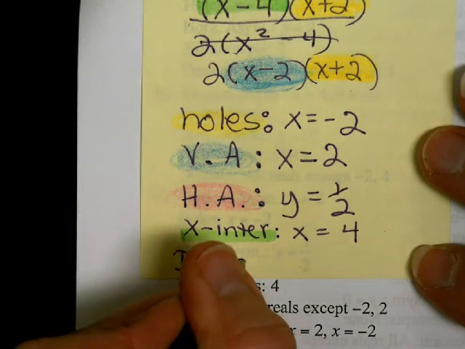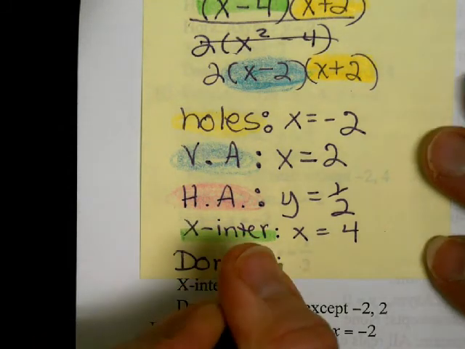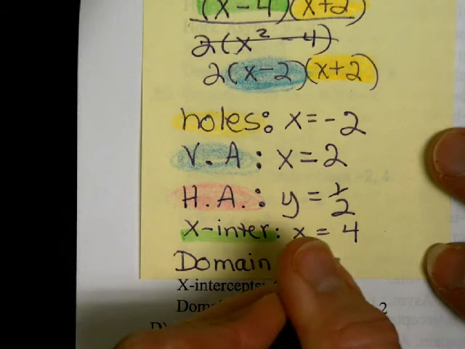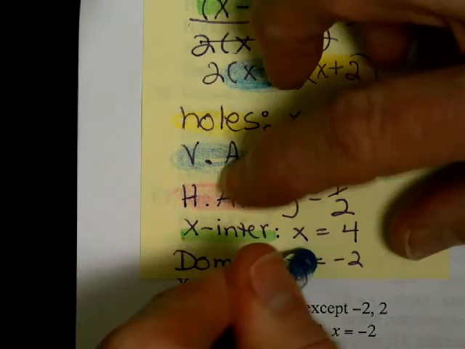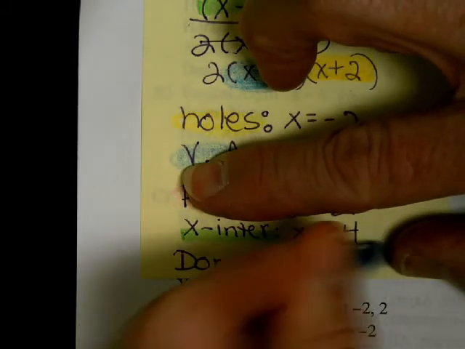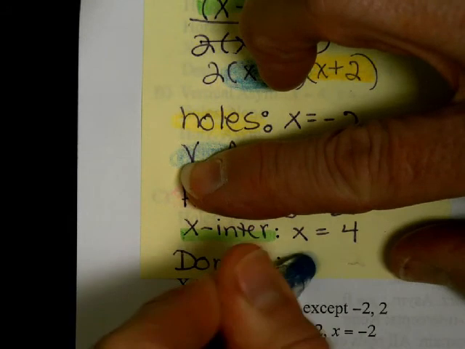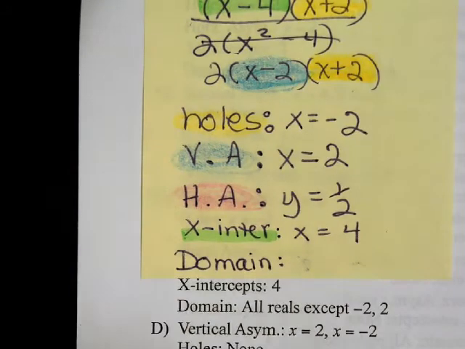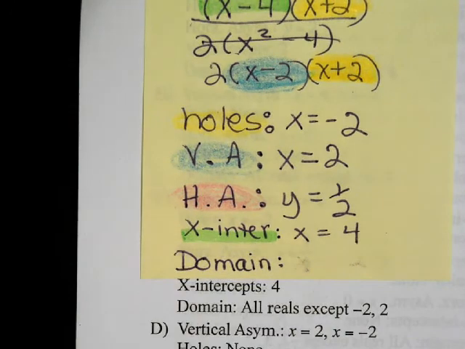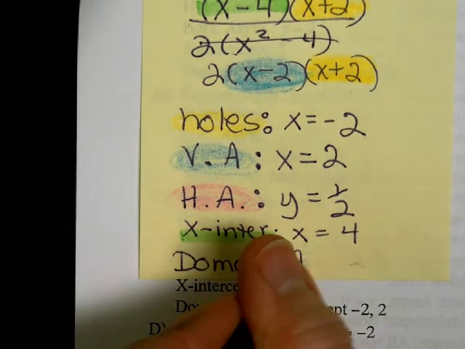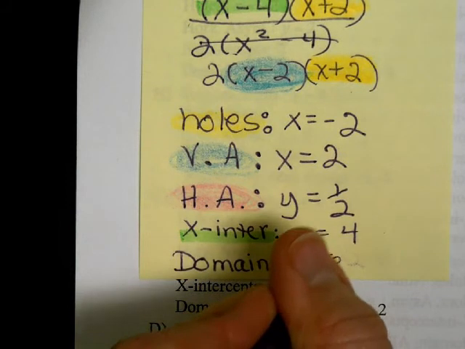And they do have a domain listed, but it's the result of the holes. Oh, no, that isn't how they write it. They don't write not equal. They say all reals except. Sorry, this is not like the homework. You had to write it in 3 different ways. This is another way you can write domain.